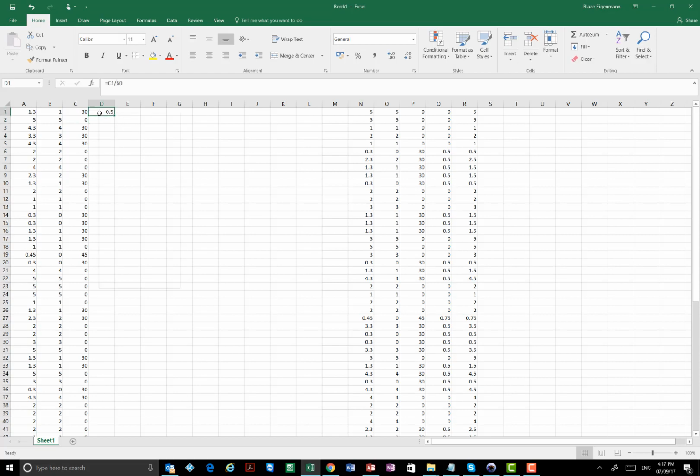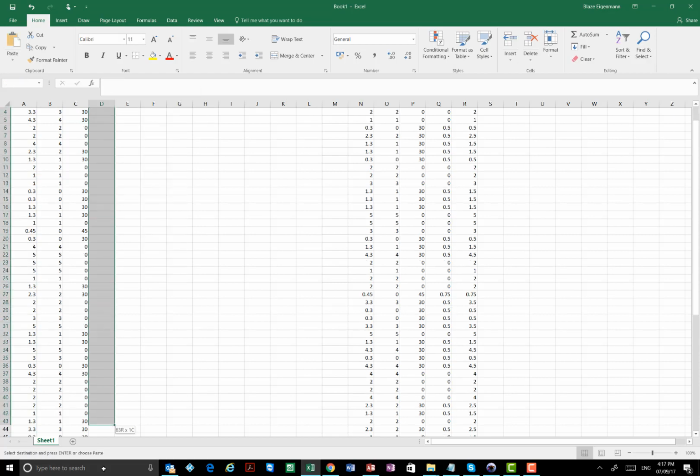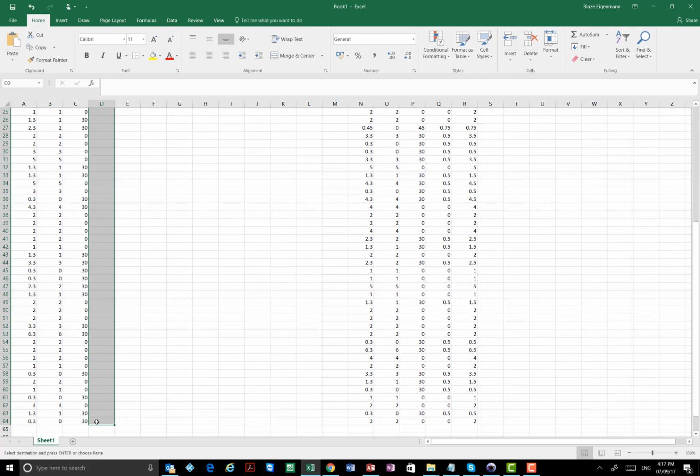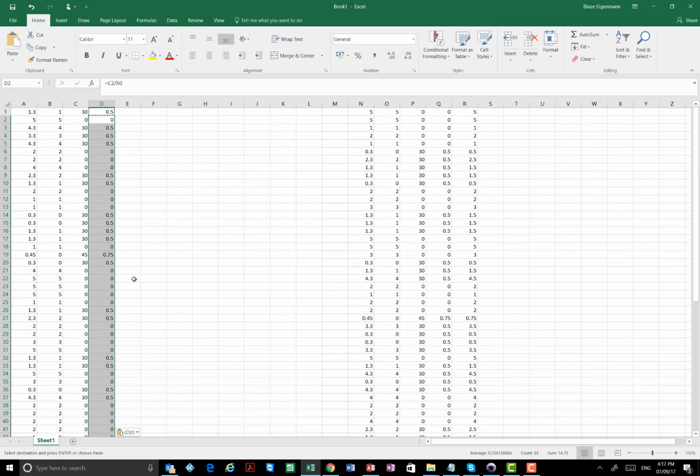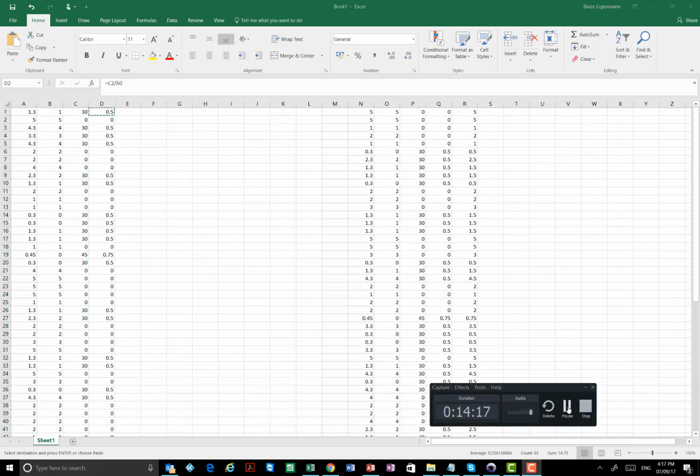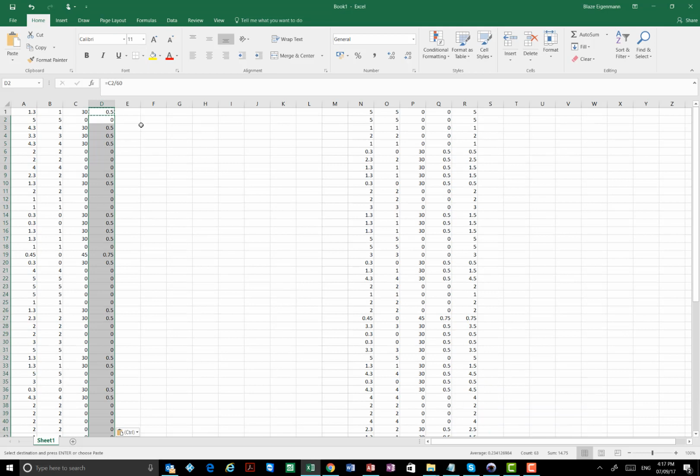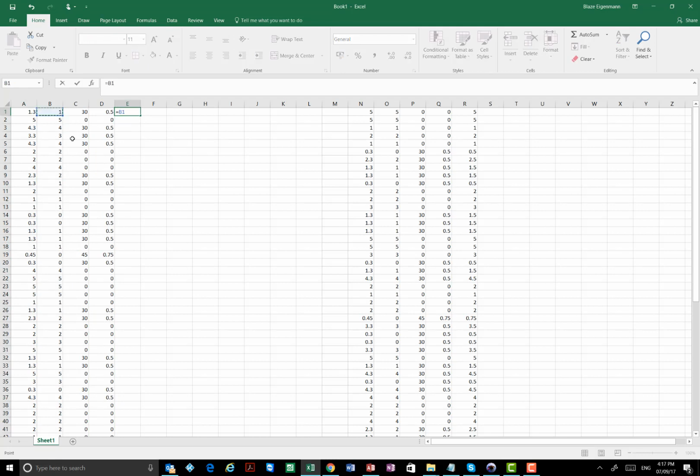Okay, and there's your 0.5. So we copy and paste down, and so now we have isolated the 1 hour, and we've turned the minutes part of the number into the decimal.